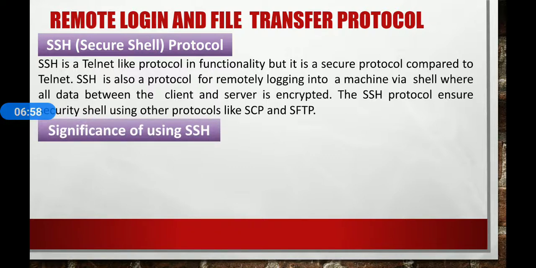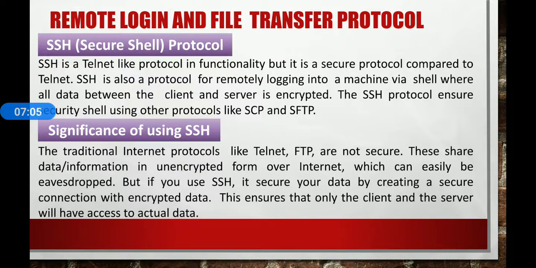Now next, significance of using SSH. The traditional internet protocols like Telnet, FTP, even email also are not secure. It means they share data or information in unencrypted form over the internet, which can easily be eavesdropped. With the traditional Telnet protocol, the information that is exchanged between the client computer and the server computer is not sent directly to that machine.